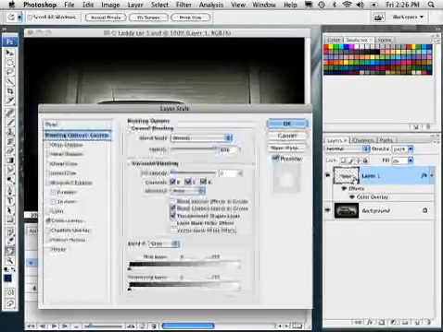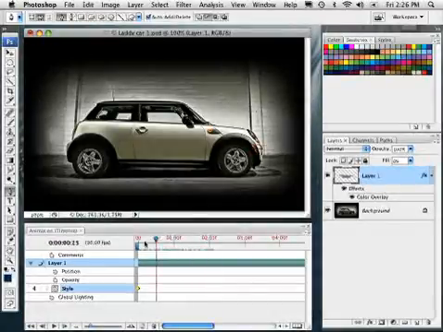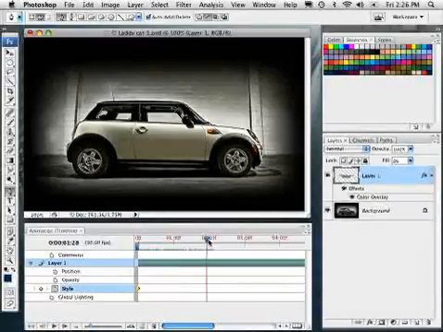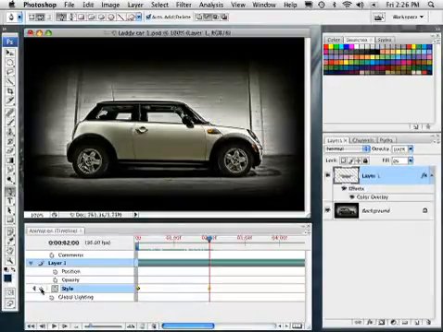And I'm going to go in here. Well, we want to go ahead and set a keyframe. We want it to stay that beige color until it gets to the 2 second mark. So I'm just going to click in between these two arrows here in the timeline. That little diamond shape there will pop a keyframe in that's the same properties as the last keyframe you applied. So now it's staying that color all the way to the 2 second mark.